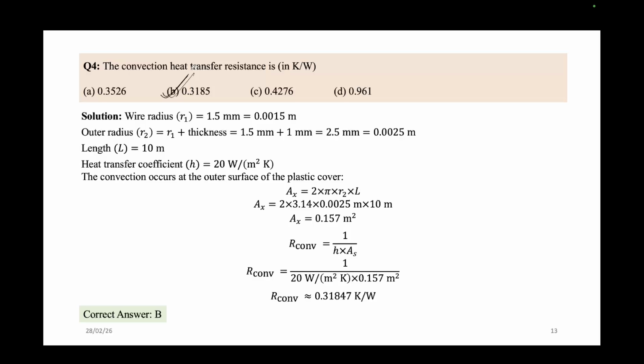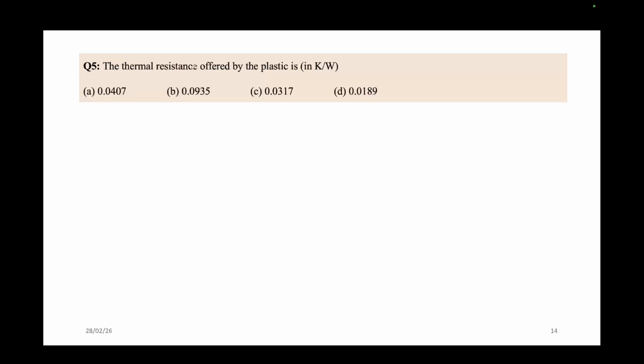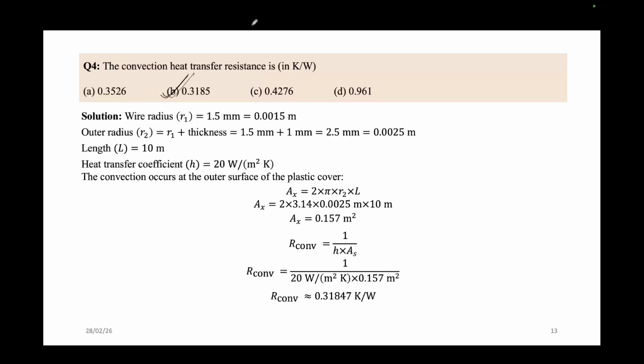Next I'm moving to another question, which is basically on the thermal resistance offered by this plastic. That means the insulation. They are asking how much thermal resistance this insulation offers. The heat transfer through this plastic is because of which mode of heat transfer? Because of conduction. So indirectly they are asking to find this conduction heat transfer resistance. It is also quite easy.